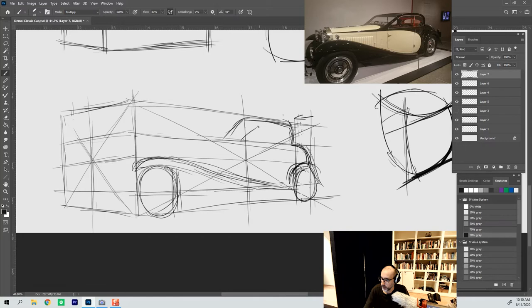So my profile is going to be slightly different and come out a little bit more forward of where it would be originally. Then, remember here on the front, this wheel well now has some depth to it. There's another wheel well over here. There's going to be a bumper that sticks out right along here and overlaps this wheel. Wheel is going to be over here.